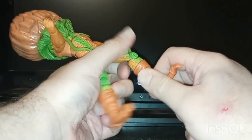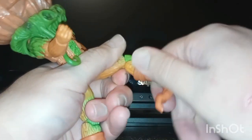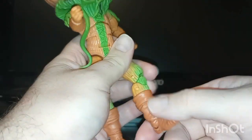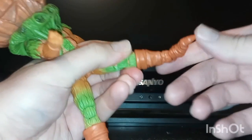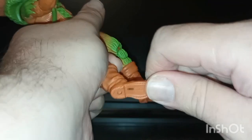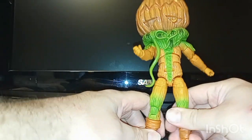And also we do have a swivel at the top of the boot, so we can swivel the top of the boot a full 360 and the opposite way, as you are seeing. Same is true with the other leg. And we also have a swivel hinge in the ankle as well, so we can rotate those toes all the way around and point them forward and back, like so. Same is true with the other foot. And that pretty much concludes it for articulation with this figure.